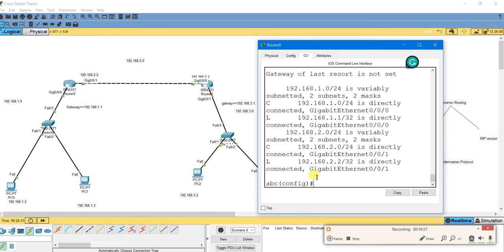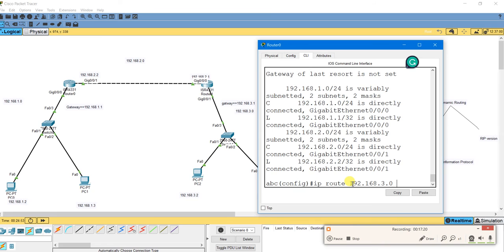So we have to write ip route. We have to provide the ip route for this network, 192.168.3.0.